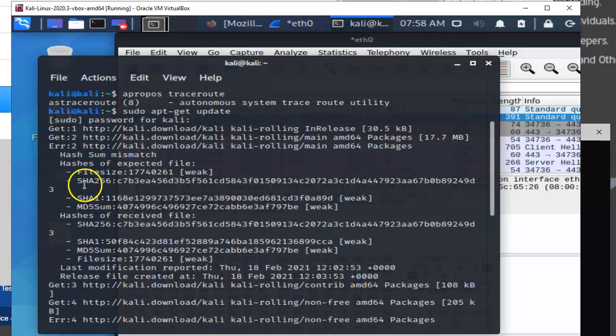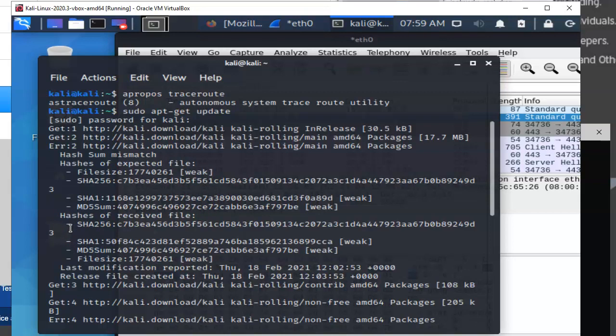Now, what we've done is we've actually dumped this into 3 different hashing functions. In this case, this is the secure hashing algorithm 256. It should give us a 256-bit key. Secure hashing algorithm 1 gives us another key, and then we have an MD5, which is another hash. And then this is what we are looking for, and then this is what we got.